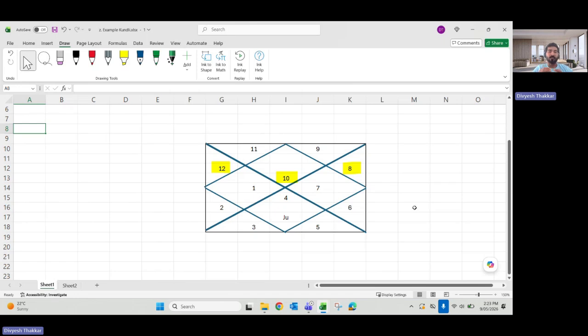The first house is where the whole chart starts. It's basically the starting point of the whole chart, so it's a very good thing that Jupiter is looking at that. It's protecting basically the whole chart in that sense. It's protecting you, yourself, your personality, your overall life. You'll start feeling more happy in your career as well, because the first house is fourth from 10th. So that's the happiness of your career. Overall, a very good transit.